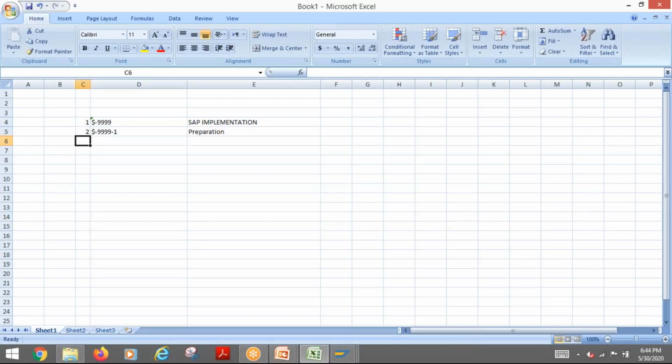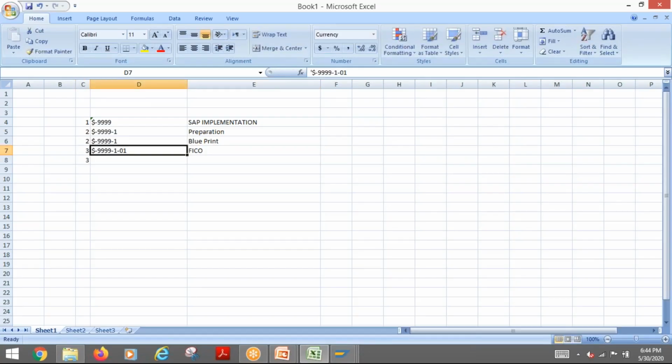Then under preparation, if you have any other things, we can add it. I don't have anything, so I will just say the next one is 2, which is blueprint. Then under blueprint, I have the next level, say, let's say 01 is FICO.